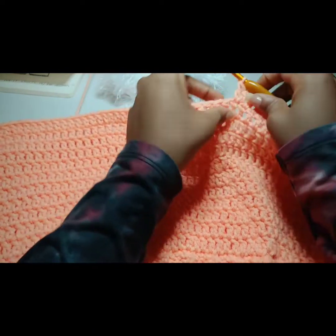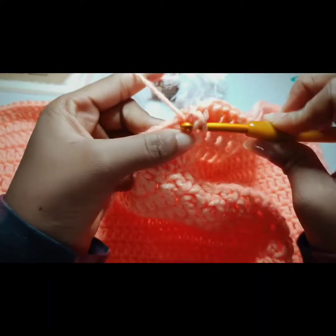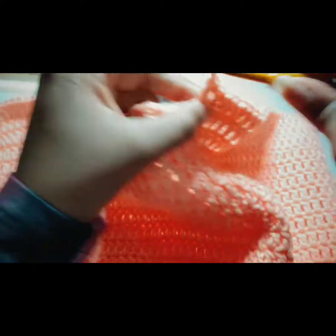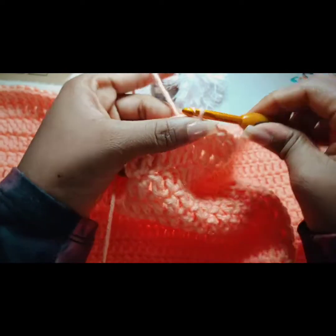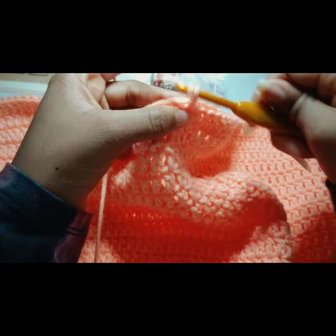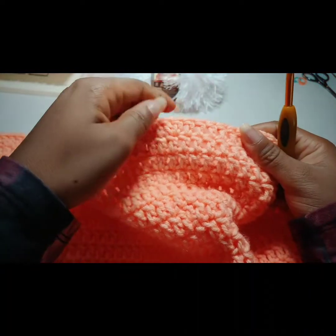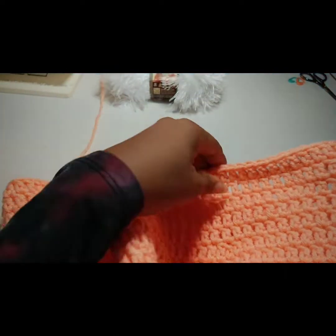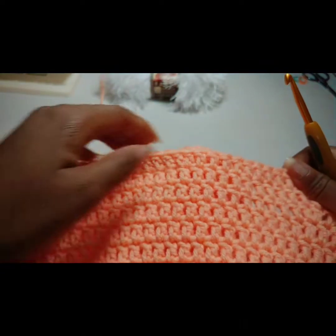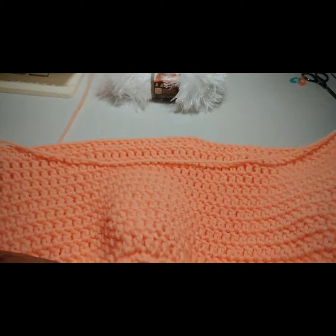Alright, so I'm at the end of my 12th row, just did my last increase. And now for the 13th row until row 16, we are just going to double crochet 1 in each stitch. And for this 12th row, you should have a total of 1, 2, 3, 4, 5, 6, 7, 8, 9 increases.